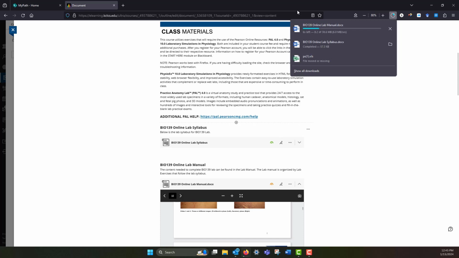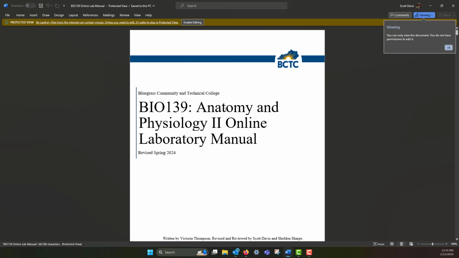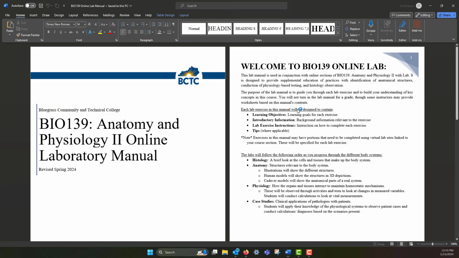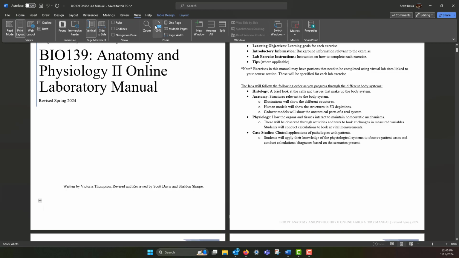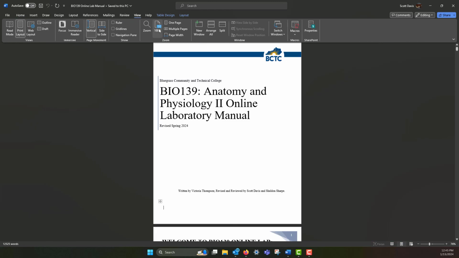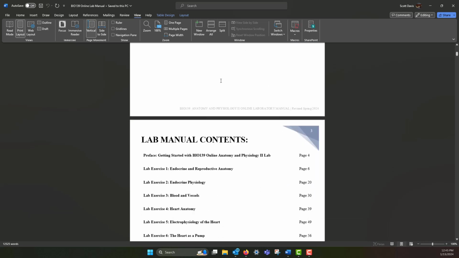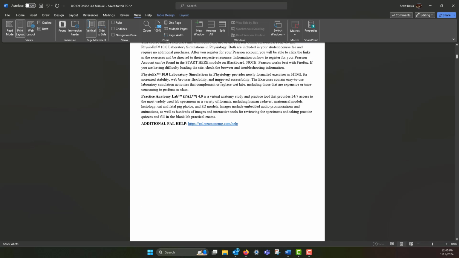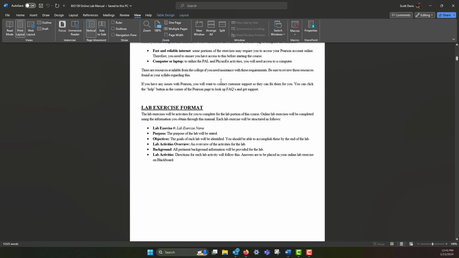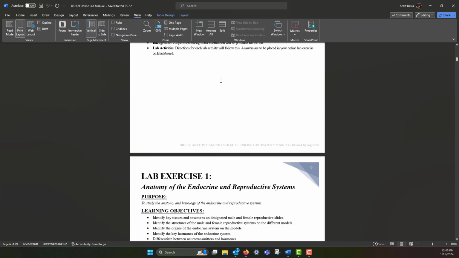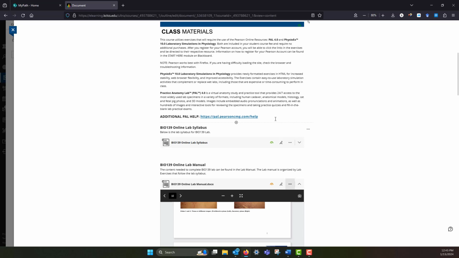Let me open it here, and the format is much better. I'm going to change the view to one page, and when we scroll through, the formatting is as it should be. You can do it either way. Just know if you open it instead of download it, it will look a little bit different, and some of the images may be distorted.